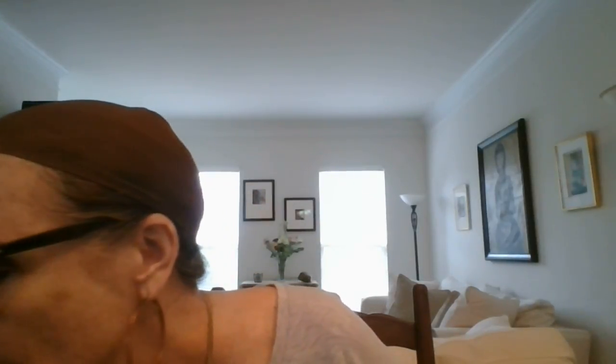So here we go. I have my little mascara on. Now, I will put mascara on my bottom lashes, but I always wait till last to do that. My routine is very weird. Okay, so now that I have that done, I will put my glasses on. So maybe you can see? I think you can see better when I have my glasses on because it makes my eyes look a little bit better.